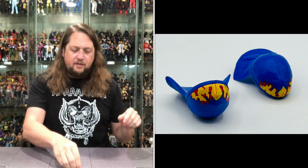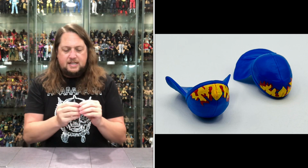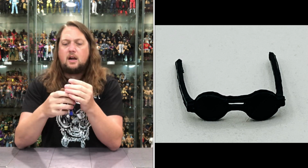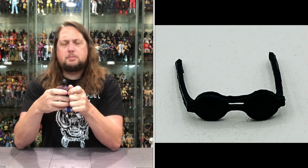So you do get that hat, and then, of course, you got the glasses. Old Booker T got his glasses in black here, looking good. And now we're diving into Booker T here. Booker T all day long in the head sculpt, a younger Booker T. No long dreads like King Booker, of course, but it is Booker T there. Got a little goatee action, black hair, two eyes, two ears, a nose and a mouth. Playing those Booker T human hits right here.